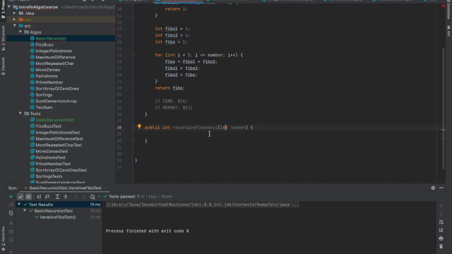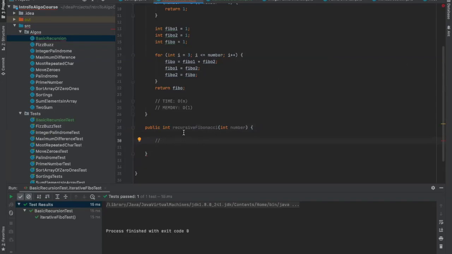Okay, so let's say in general, what is a Fibonacci number, right?